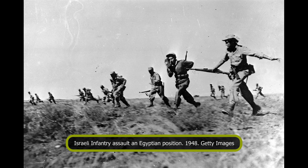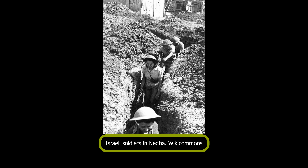Israel relied at this point on the Haganah, a paramilitary organization that had been founded in 1921 and was often criticized for being nearly terrorist in its nature. With the independence of Israel, this Haganah morphed into a form of militia that defended the new state. Israel had to scramble and search for military equipment on an international market that was mostly hostile to arm this mostly poorly equipped Haganah.